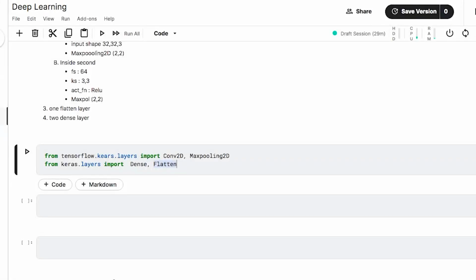I guess this is more than enough to import over here. Maybe flatten layer will be used, and dense layer will be used to make those dense layers. After that we have a flatten layer that will be used, Convolutional 2D. Then we have max pooling because maybe we want to put pooling into this scenario, okay. Max pooling we will do. You can do average pooling. I don't have any problem in that, okay.